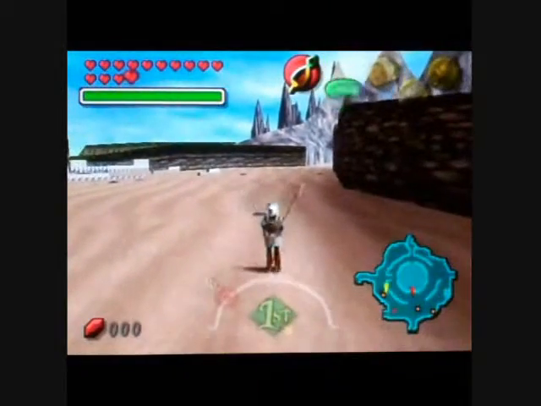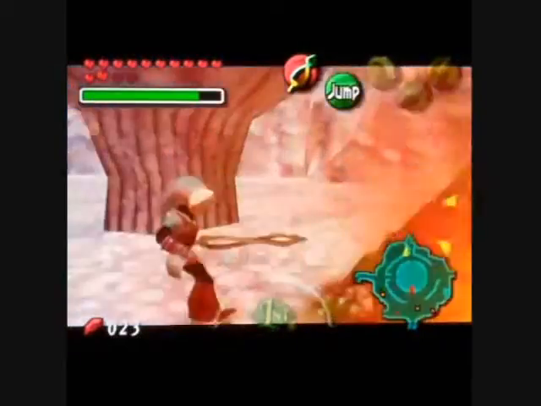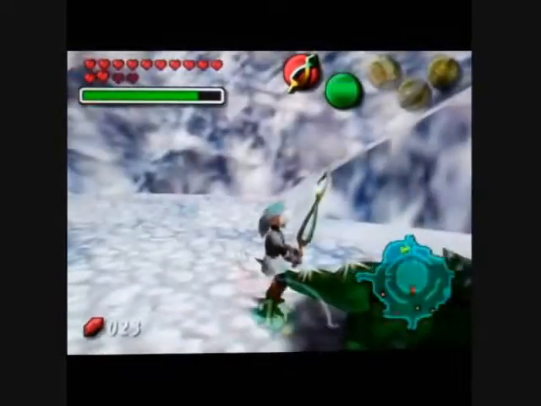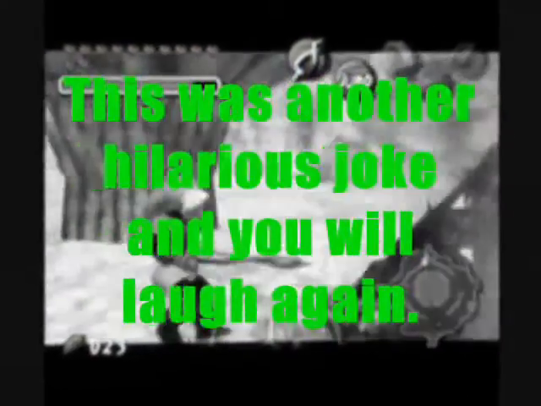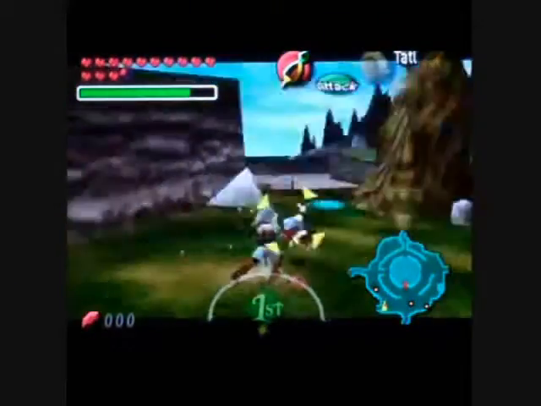Alright, now we're Fierce Deity Link. Let's go take on some baddies. Oh snap! Feel the burn, Dodongo. This was another hilarious joke and you were laughing. Let's go utterly destroy that annoying bird that's always trying to steal my stuff.